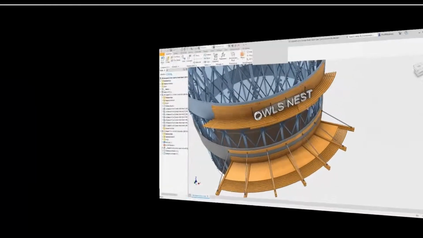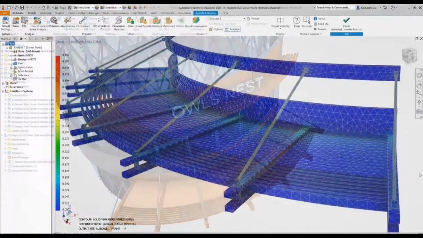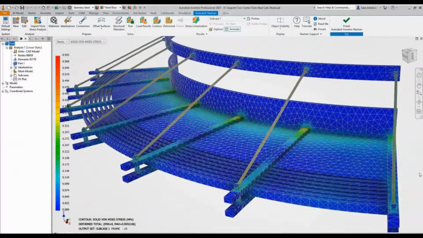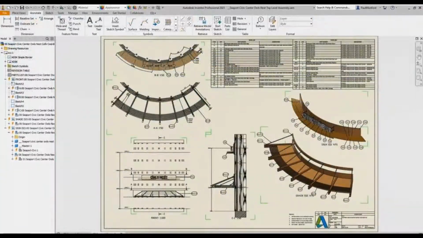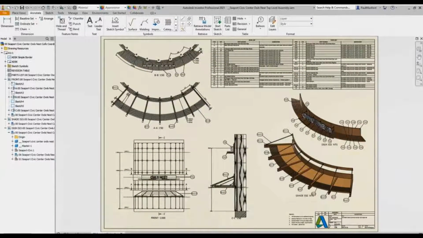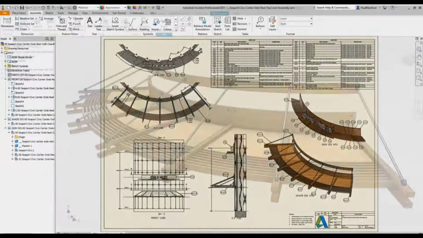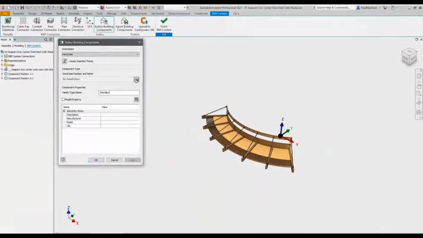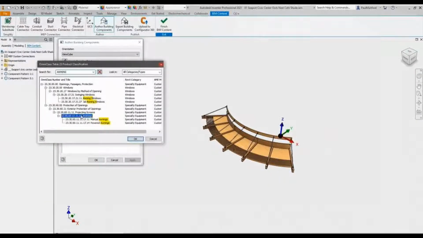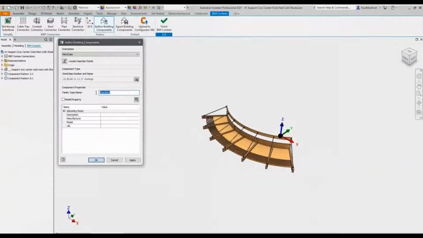A change to a design in Inventor is a change everywhere. Your design has been referenced. Automatically updating all downstream uses of your design model helps you coordinate your work and keep up with the change. When your design is ready, you can output your model from Inventor as a BIM object, ready to submit, closing the loop on your design cycle.